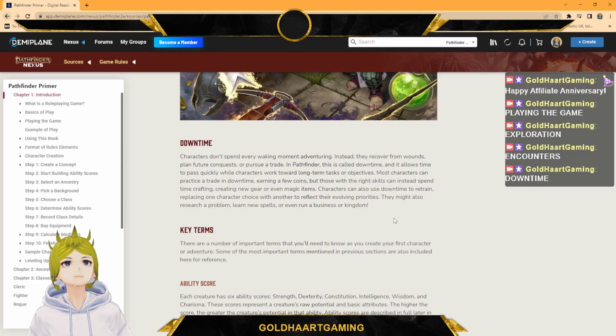This is called downtime, and it allows time to pass quickly while characters work towards long-term tasks or objectives. Most characters can practice a trade in downtime, earning a few coins, but adventurers can spend the time crafting, creating new gear, or even magical items. Characters can also use downtime to retrain, replacing one character choice with another to reflect evolving priorities. They also might research a problem, learn new spells, or even run a business or kingdom.